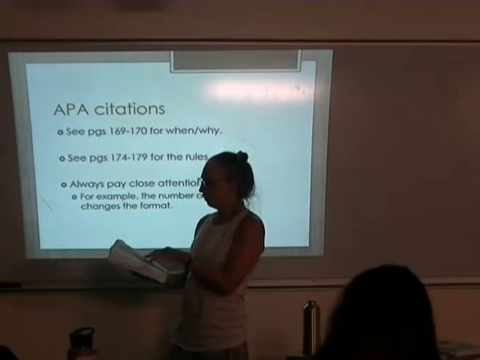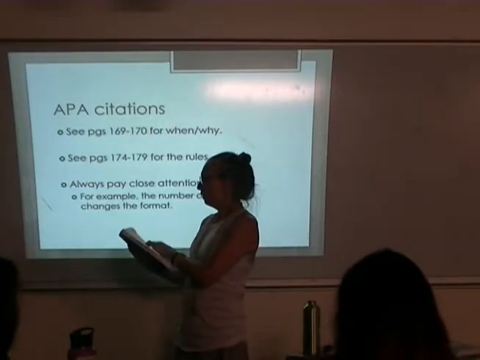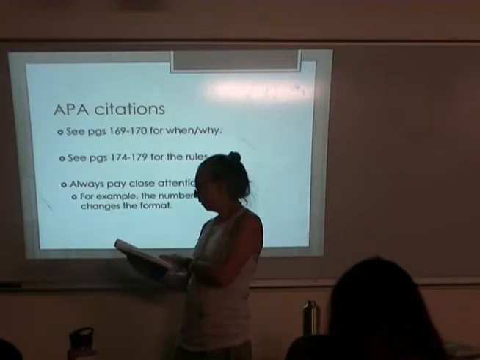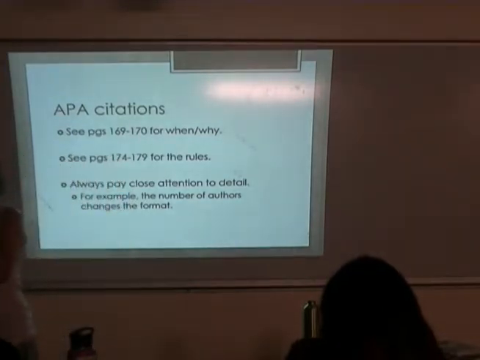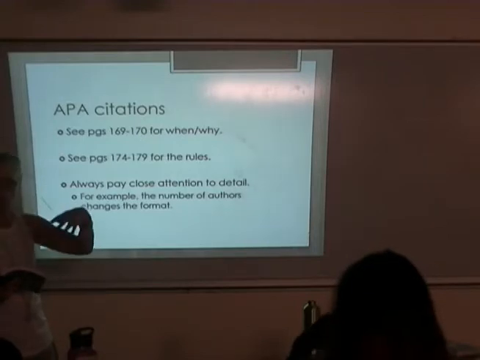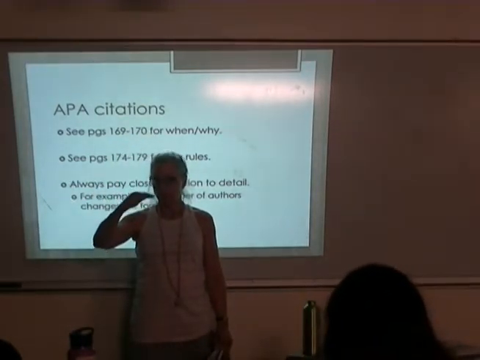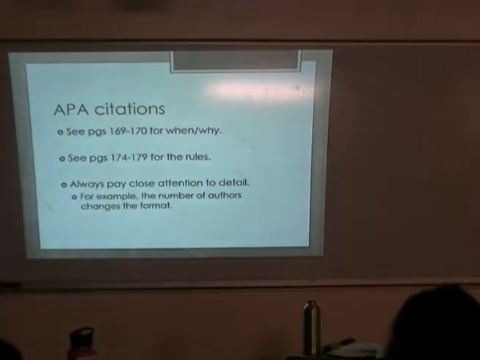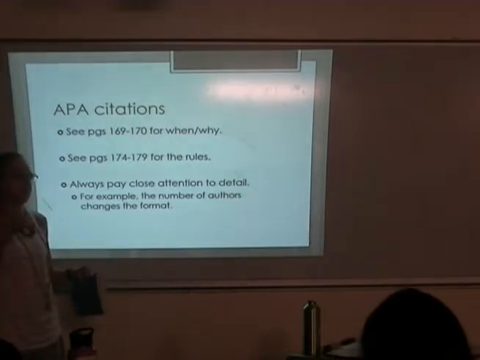It's pretty simple if you're doing one work by one author. But if there's more than one author, the rules start to get a little more tricky — you have to be really careful to follow the manual. If you have only two authors, the rule is that you cite both names every time you talk about that paper. If you're writing a paragraph and talking about the same paper throughout, you don't have to put the citation at the end of every sentence. But if you change paragraph or bring in other information and then go back to the same paper, you would have to cite it again.